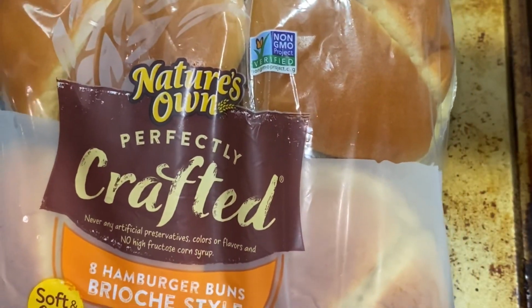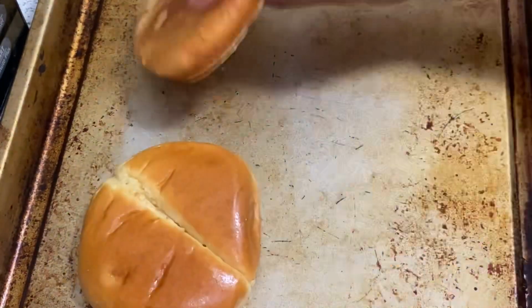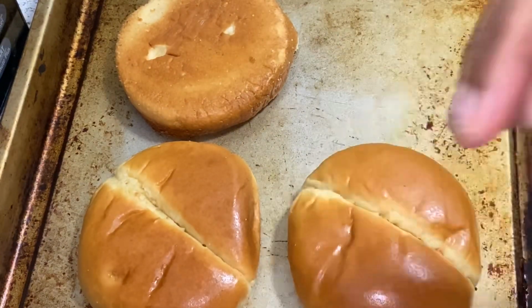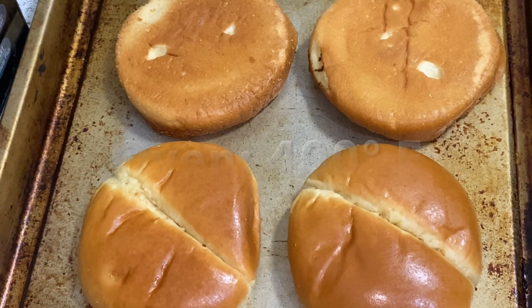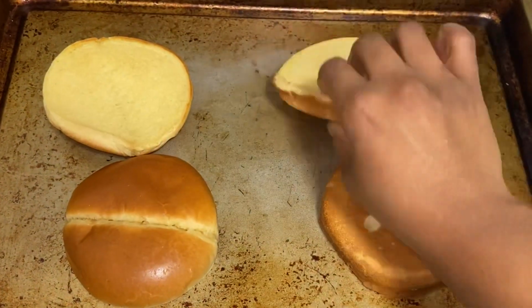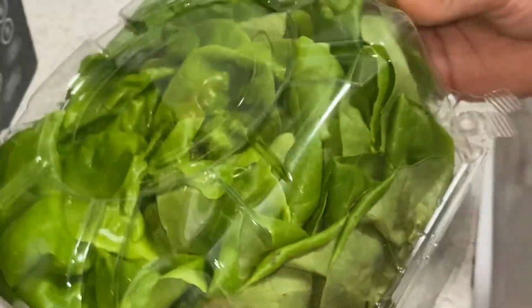Now I'm going in with my brioche buns. I don't know if it's brioche, but I'm going in with the brioche buns, placing them down on a baking sheet, and I'm going to put them in the oven on 400 degrees Fahrenheit for about 3 minutes. After that, I'm going to flip them over so it could get a nice even bake.